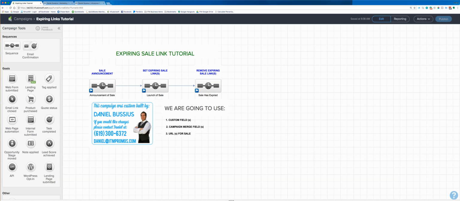So how's this tutorial different, right? Well, in an old school or standard case, you'd send an email and you'd give a promo code or you'd give a link for a product and it'd be a special discount. And then you'd manually have to go in there and either remove that promo code or take it out of the shopping cart or hide that product from your shopping cart. There's a bunch of different ways. None of them are super fun and none of them are automated to actually change out and stop that sale, right?